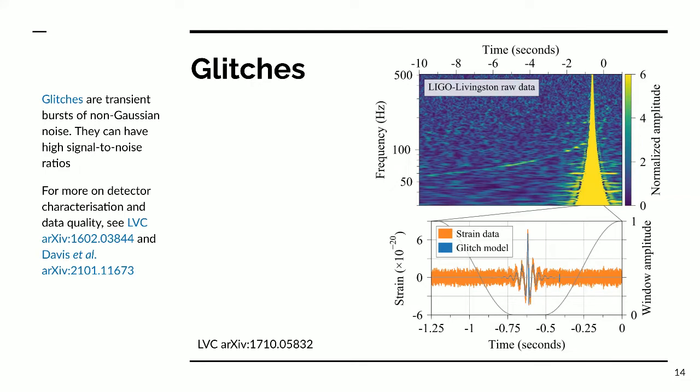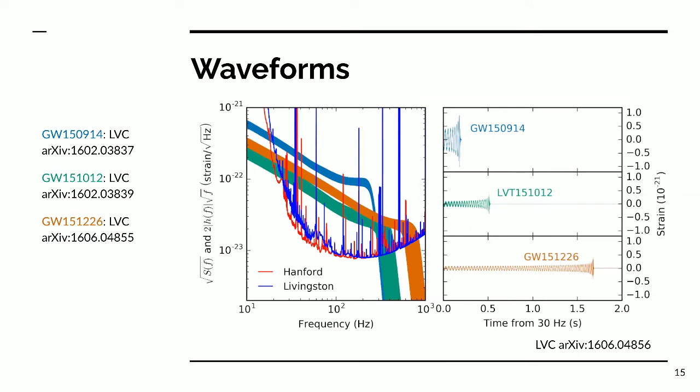So let's assume we can do detection, even with complicated things like glitches. Let's move on now to think a bit more about the next stage of parameter estimation. So we saw these three signals in the last lecture, talking about how we can go from the signal to the source properties. We talked about how we have different lengths of the signal, so merging at different frequencies, and how this should be related to the total mass of the system. Higher masses, bigger black holes, should correspond to lower frequencies because they're still further apart when they merge. So we would expect 150914.